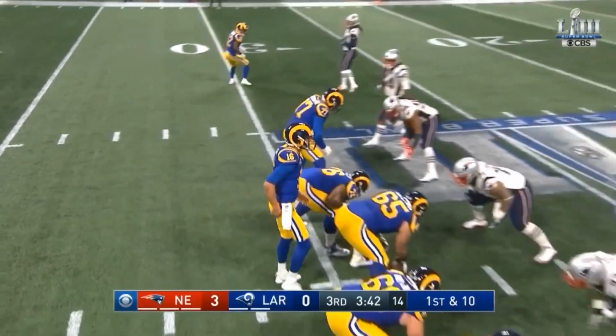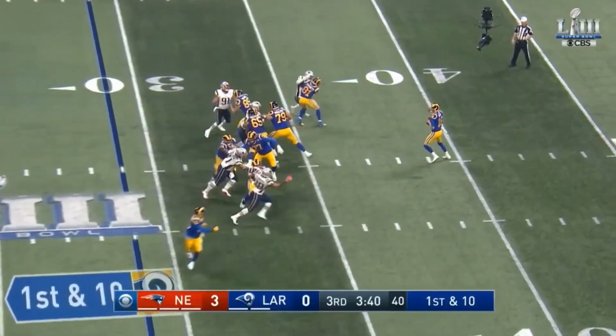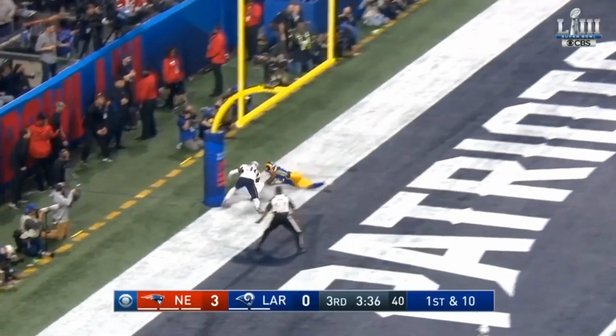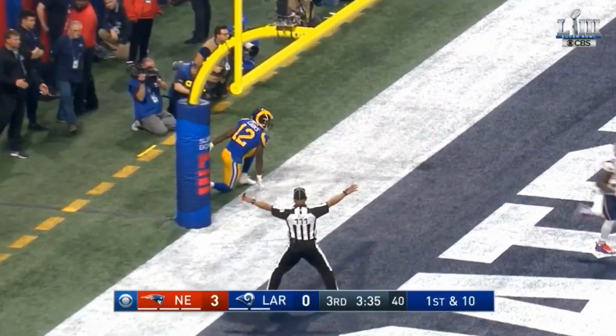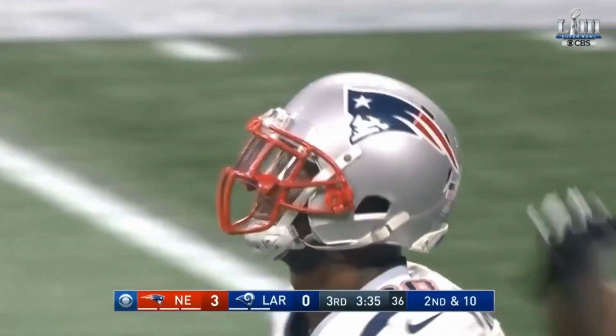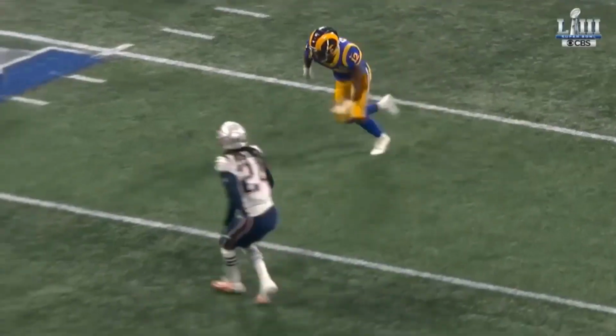This is JT O'Sullivan, and this is the video that I've dreaded doing here since the Super Bowl. It's just a disgusting miss. We'll break it down, see if there's elements to learn from. I think that there are, but really this was hard to watch. It really could have swung the game in a totally different direction. We could be telling a totally different story here a week out, but the reality is, we'll break it down and see exactly what happened.